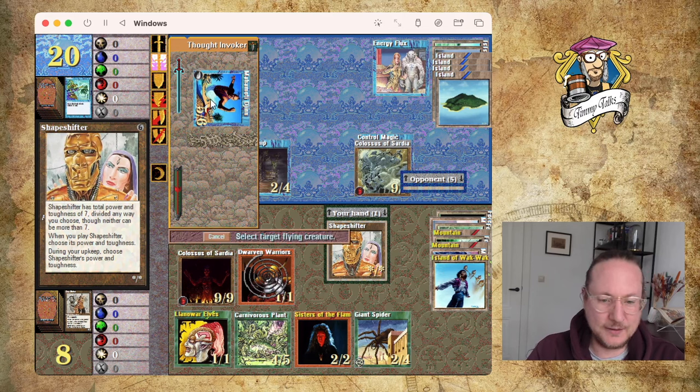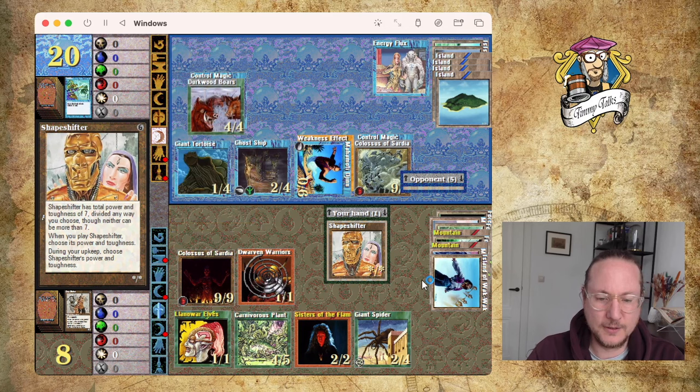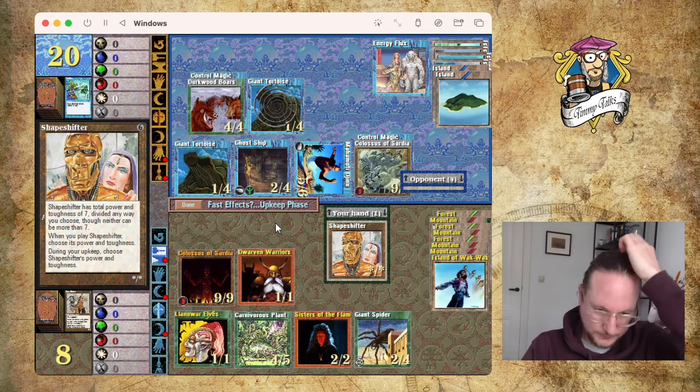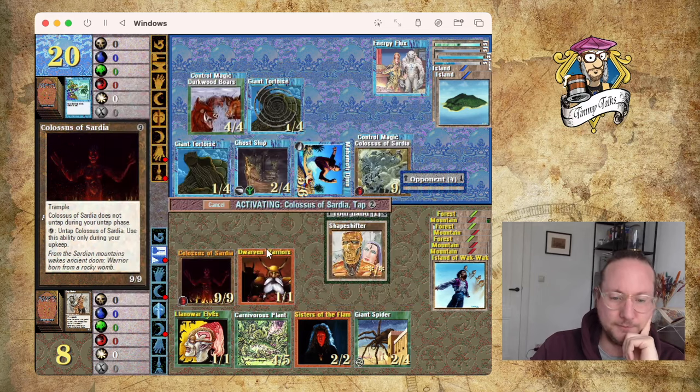Okay. Actually happy that he's not attacking with his Colossus here. I think if I was him, I would have attacked and offered a trade. Yeah, I'm gonna pay the upkeep cost.